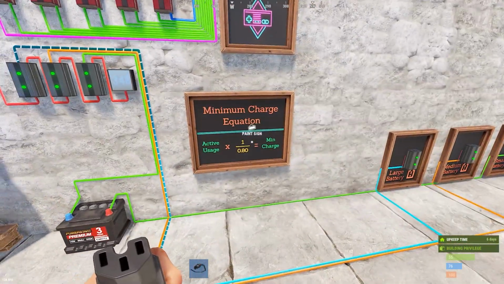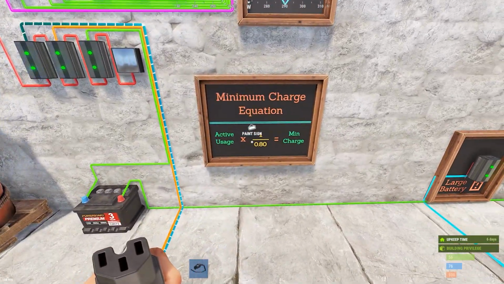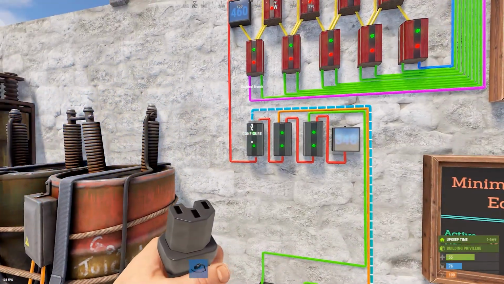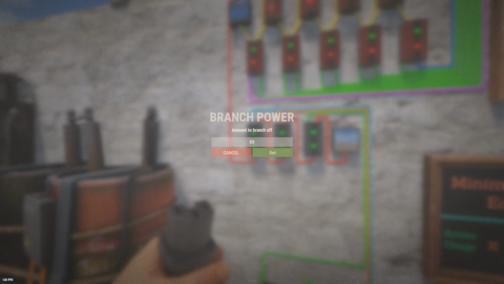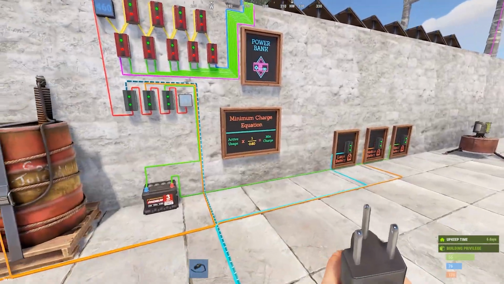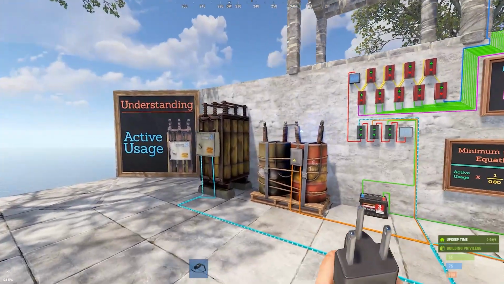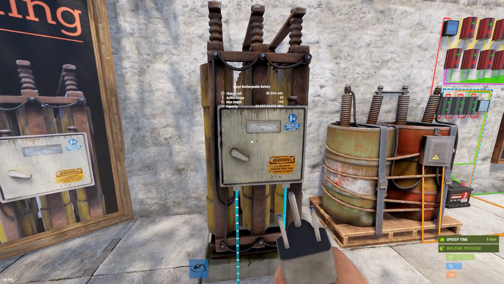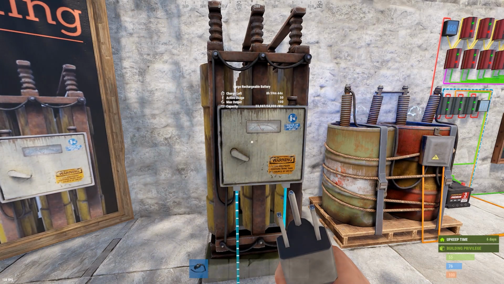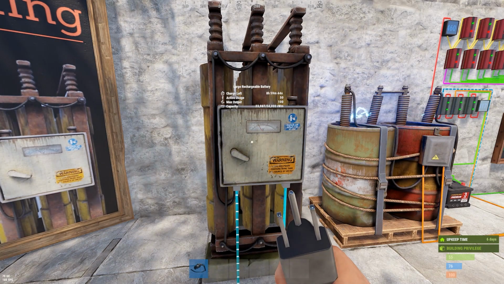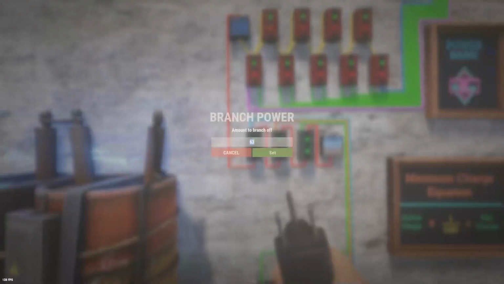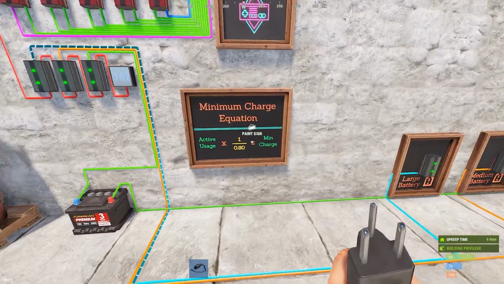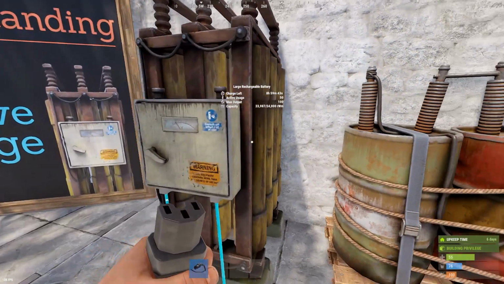So I'd have to redo this equation. Now I'd say 50 divided by 0.8 is 62.5. So if I were to set this to 63, let's say I changed it and I just updated the battery based on the active usage coming off of it, now I have surplus power and it's slowly going to go back up. The point is it's going to stop going down because I have put just a little more than the equivalence point, which is 62.5. And so now the battery will stop dying and start going up.